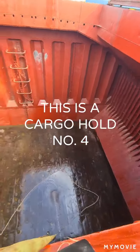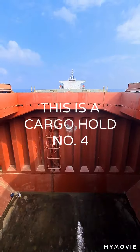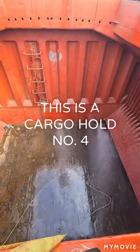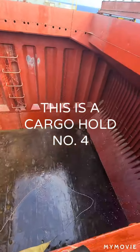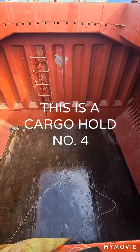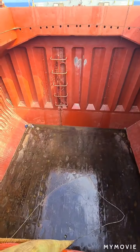This is a bulk carrier ship and we are just cleaning it. While cleaning the cargo hold, we are also testing the water ingress system.